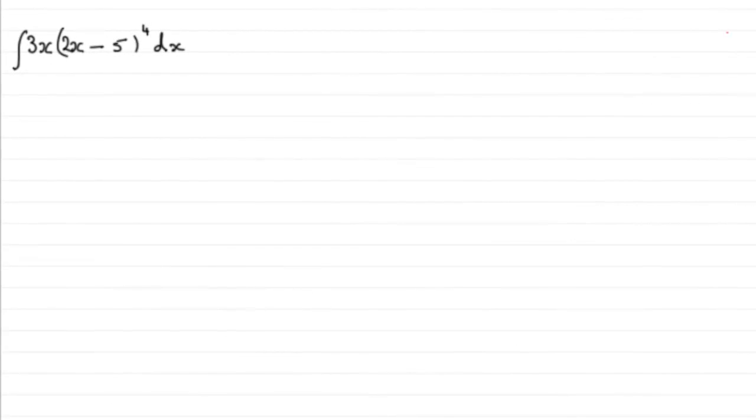Hi, welcome to another video in my series on mixed integration. In this video, what you've got to do is try and integrate 3x multiplied by all of 2x minus 5 to the power 4 with respect to x. So as usual, I'll just give you a few moments to pause the video, try and work through this and come back when ready if you want to see the worked solution and check your answer.